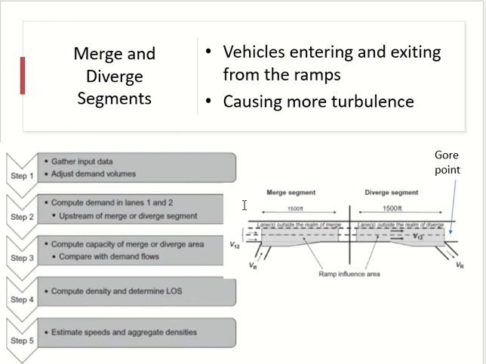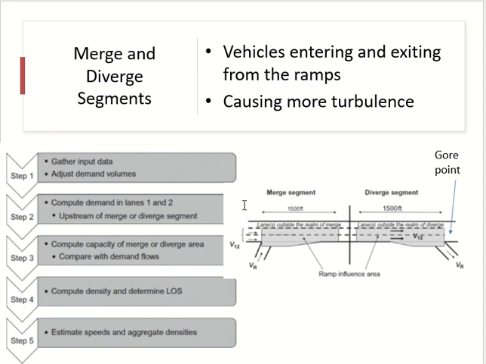So for example, there are 3 lanes. Okay. Which volume will be in the influence area? The one which is coming from the ramp, for sure, right? The one which is coming from the ramp is for sure in this area. Okay. Which one will be divided? The one which is on the freeway. The freeway volume, some of it will be in the influence, some of it will be outside the influence.